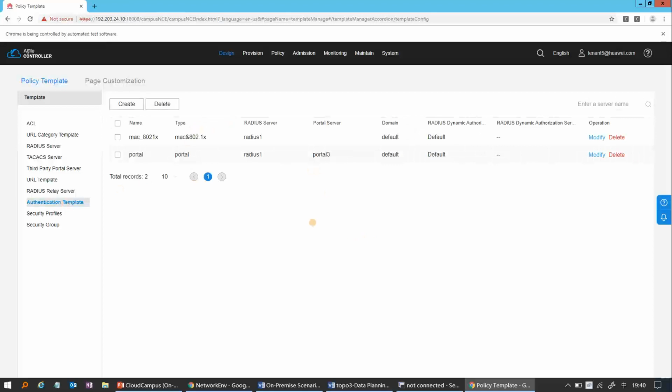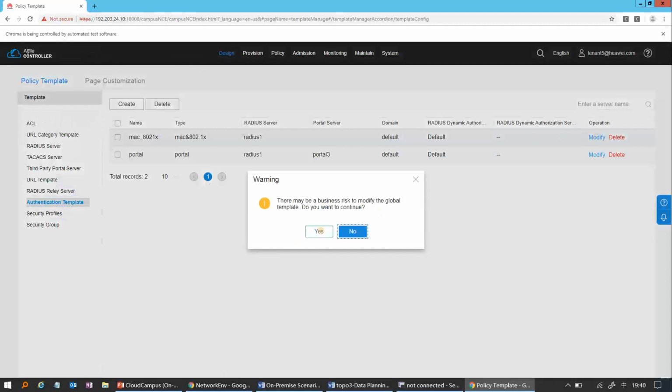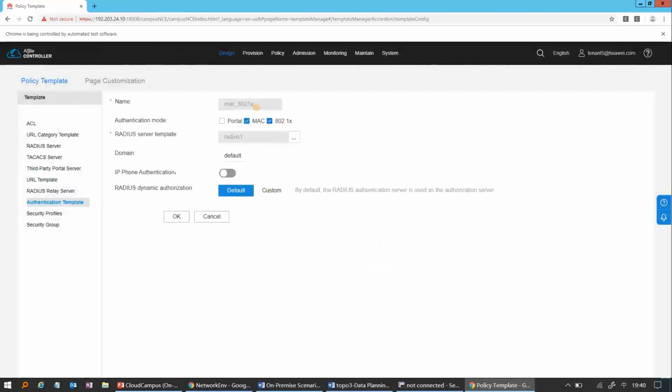What you have to do is create two different authentication templates. One is for 802.1x and MAC authentication, and the second is used for portal authentication. For the first one, let's click modify so that you can see the configuration.